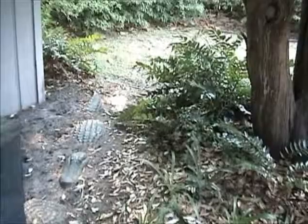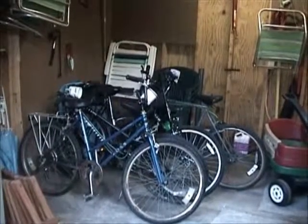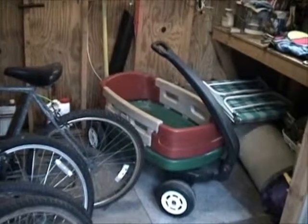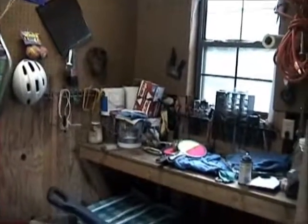Now I'm going to show you what's in the shed to take to the beach. Here we are in the shed. We've got four bicycles, though you might have to have the tires pumped up and the chain greased — that can be done at Monkey Wrench across from Redfern Village. We've got tons of chairs that can be taken to the beach. Over there in the corner I see four or five floats. Some more yard chairs. And this is the greatest — a little Rubbermaid wagon to load up the chairs, the towels, the coolers, the radio, everything. There is also a portable radio in the house. Got more chairs, there's a helmet, some little beach balls, a kite. A few tools, some more games for the beach, and then an overflow refrigerator.